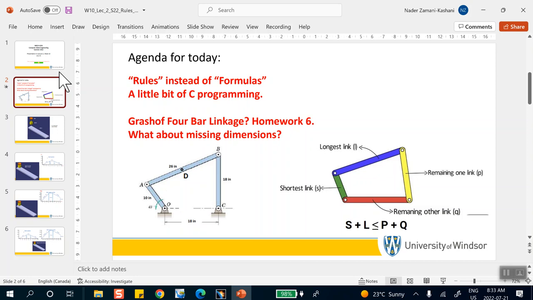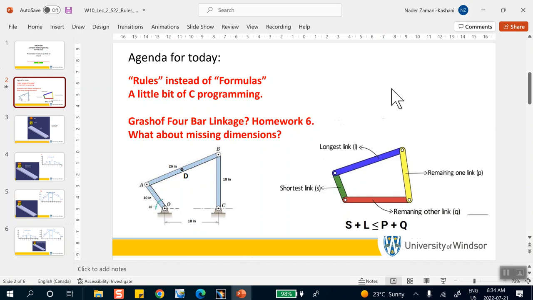But there was a question about this 4-bar linkage. You did this in assignment 6, and somewhere in the video solution, I refer to a Grashof condition. I said that this meets the Grashof condition. A Grashof 4-bar linkage is a 4-bar linkage, and if you see it, you say, well, what is the fourth one? Well, the fourth one is the ground. For example, this is what you see on the right-hand side. But this bottom one is fixed. That's why there's no reason to actually draw it here.